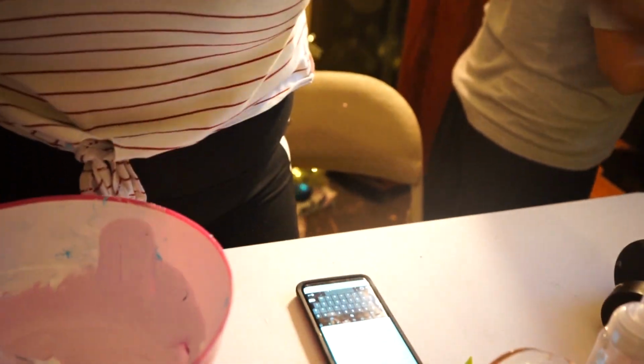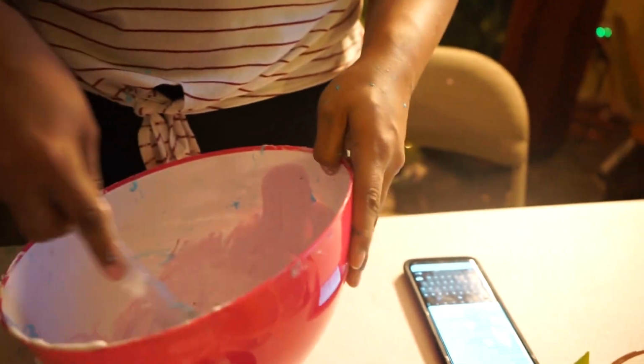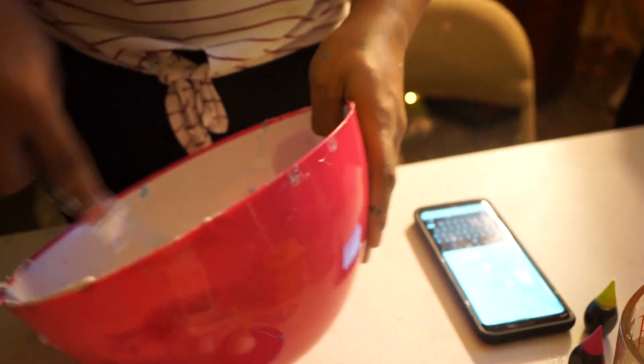It's not. This isn't for the consistency to be thick. This is made for you to add the borax mixed water into the bowl. That way it won't be sticky. That's what it is, so the consistency becomes less sticky.